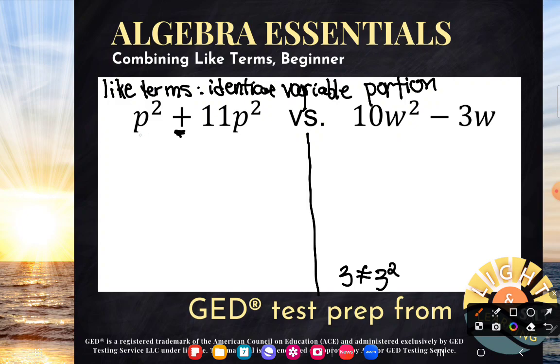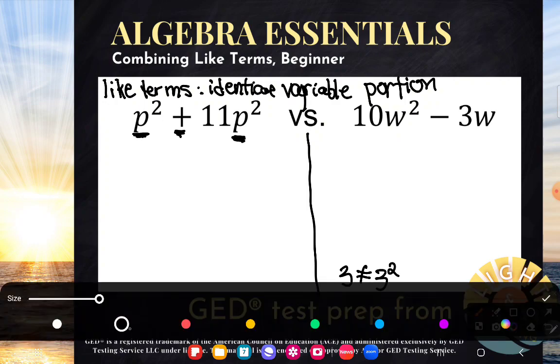So look at my first example. I have a p squared term and another p squared term. These are like terms, they can combine. Now, one thing you should know though, is that if you just see a p squared by itself, how many p squareds is that? Well, count it. There it is. It's just 1. So that's a single solitary p squared.